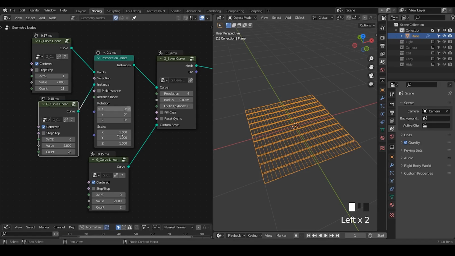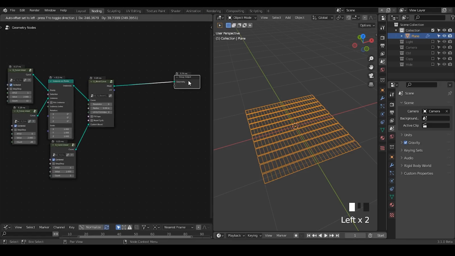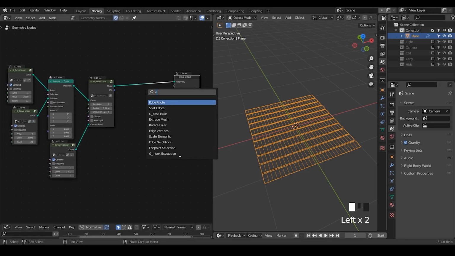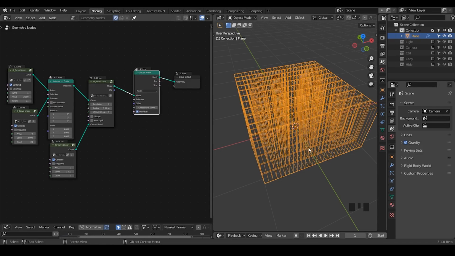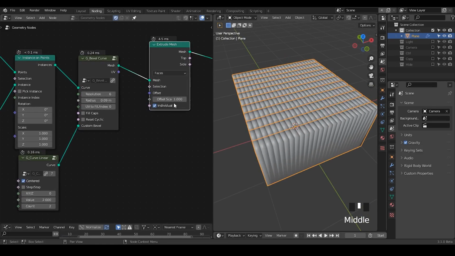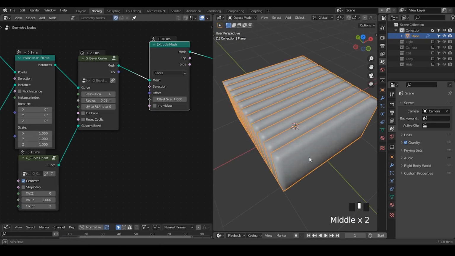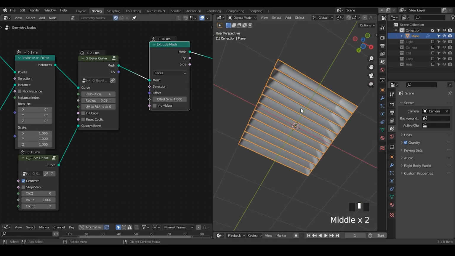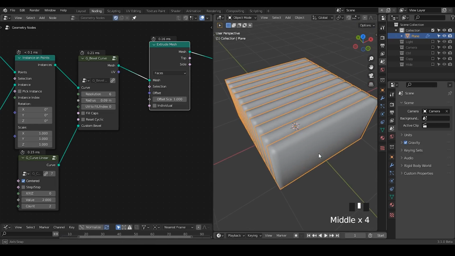Then we need to do the extrusion. Talking about the extrusion, this is a little bit interesting, I guess. There is an extrude node in 3.1. If you just extrude, then it ends up something like this. If you turn off this individual option, then it's a little bit like a solidify modifier, except that the backface is never filled. There will be a separate solidify node in the future, but that's another story.